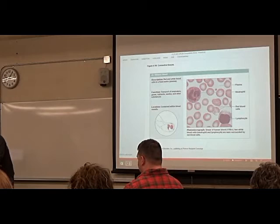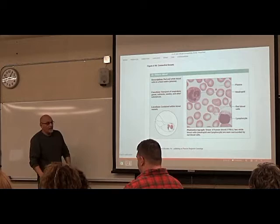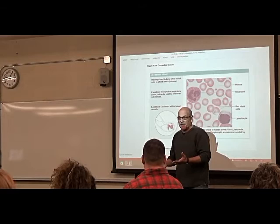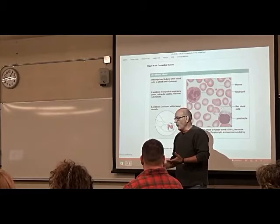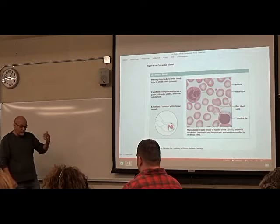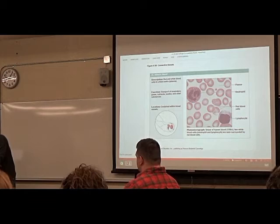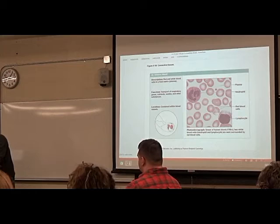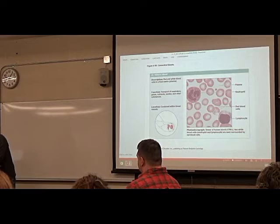So the point is, if you have blood loss, you can go into an IDA. If you have malabsorption problems, you can have an IDA. When you diagnose that in a patient, you have to figure out why it is happening. Is this person chronically bleeding somewhere in their gut? Or are they factor deficient, meaning they don't have enough transferrin protein to transport the iron over to the hemoglobin molecule? Then you have malabsorption, where some products inhibit iron absorption in the stomach from food. So you've got to really dig into it. But IDA, or iron deficiency anemia, is the most common anemia.